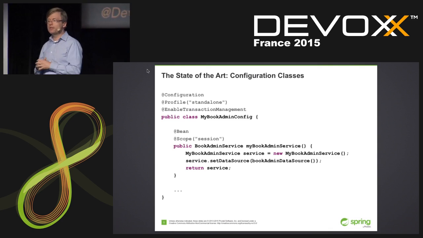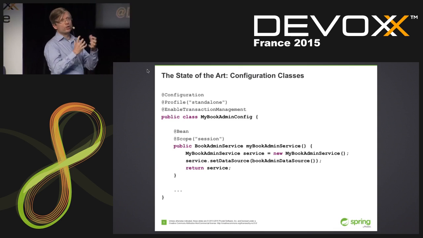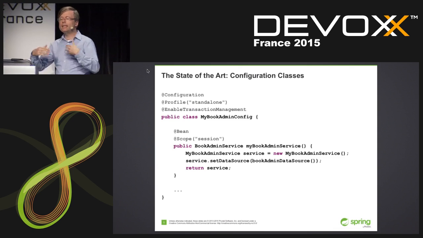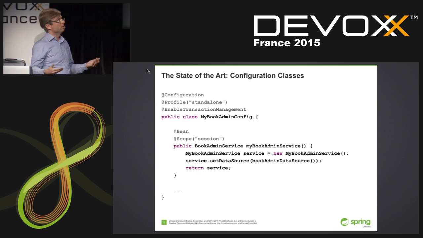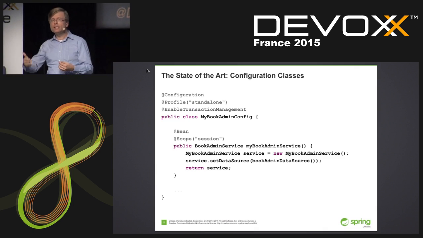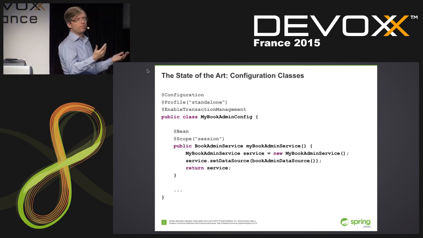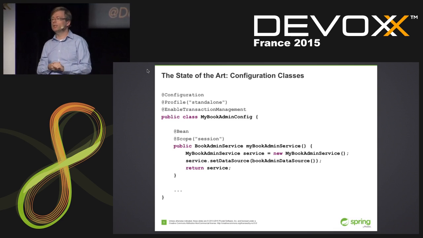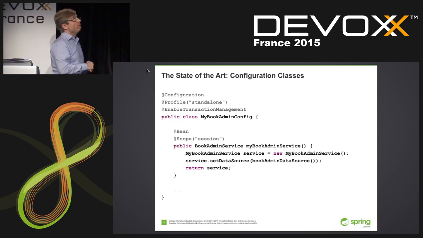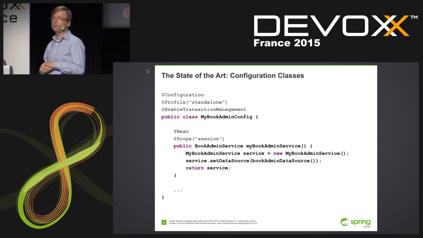The @Bean method here is kind of the most direct way of returning an instance of a class that you implemented, and adding some metadata characteristics to it. So the @Bean method is a factory method. Whenever the container needs to create a new instance of this bean, it's going to call that method. So for a singleton bean, it's only going to be called once usually. For, say, a session scoped bean, it's going to be called for every session that somebody requests access to this bean for.